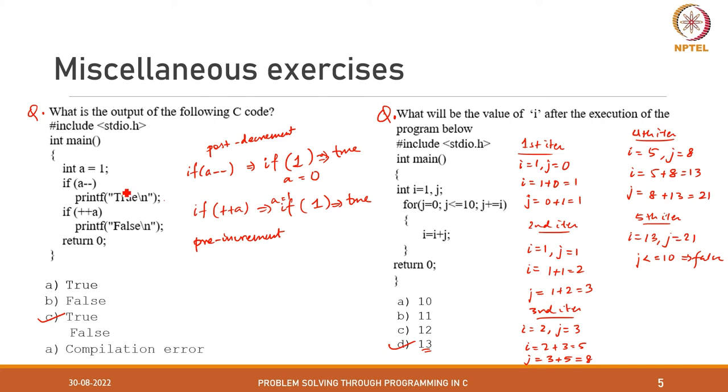Okay, and a runtime error, currently I don't think we have seen any runtime errors till now, but in next week's lectures, when we go to arrays, we'll see runtime errors. There it is possible that while the code is running, during the execution of the code, you might access some memory space which is not allocated to you. In those cases, the program will throw a runtime error during execution. When I say it is a compilation error, it will occur during compile time.